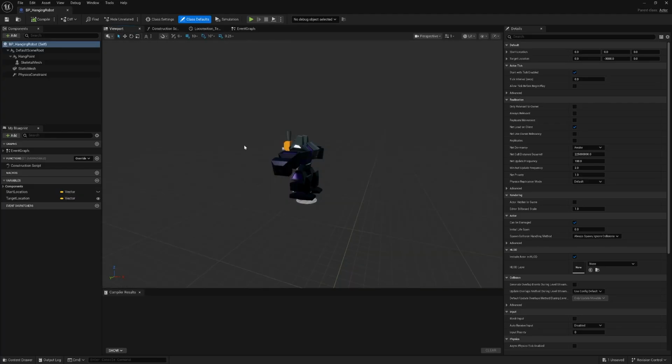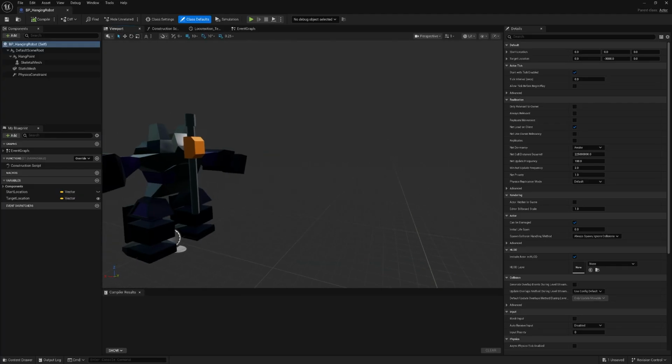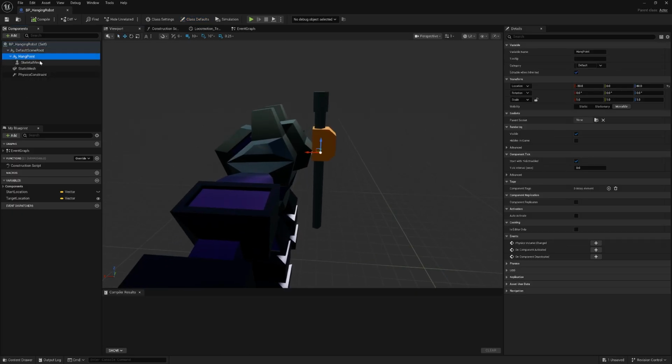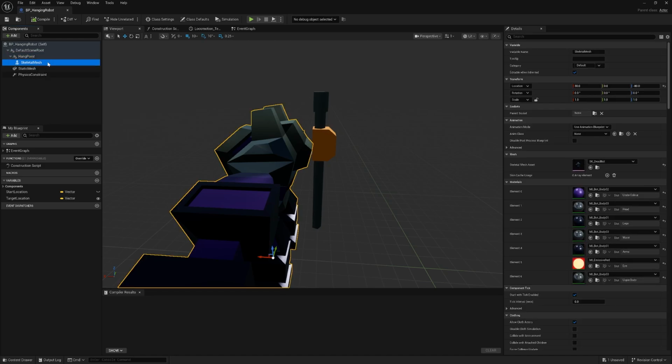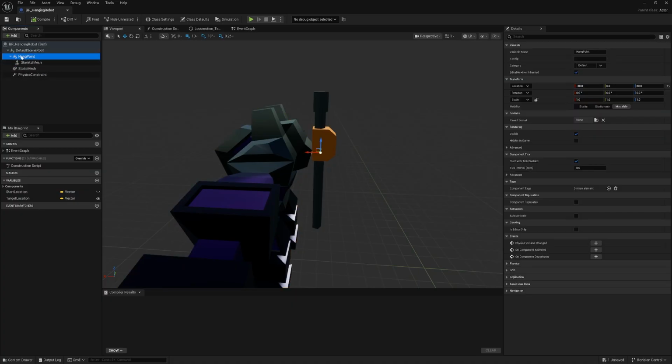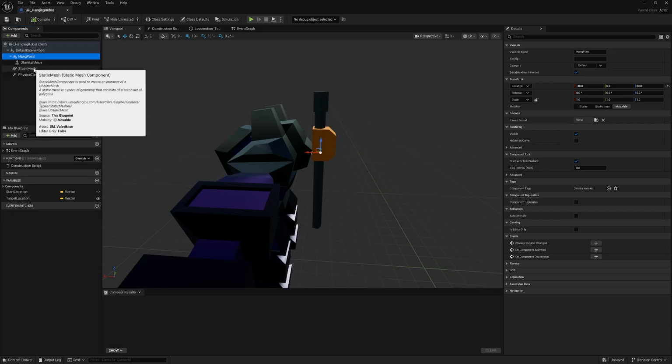So if I go into the viewport, what I've attempted to do here is using a scene component and naming it hang point. I've bound the skeletal mesh to it, so I've made the skeletal mesh a child of that scene component, and everything else is a sibling of the scene component.